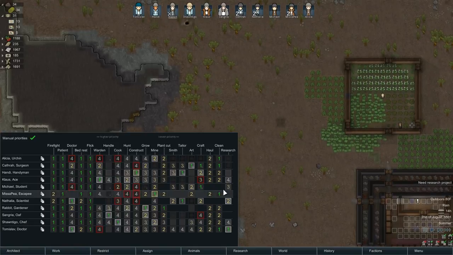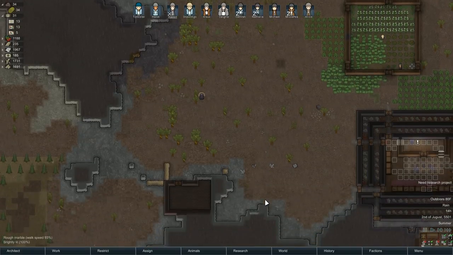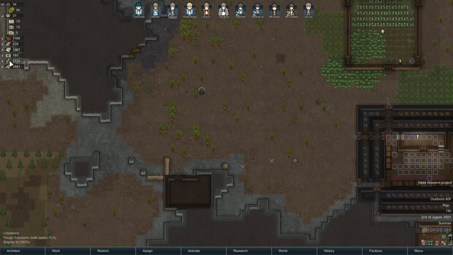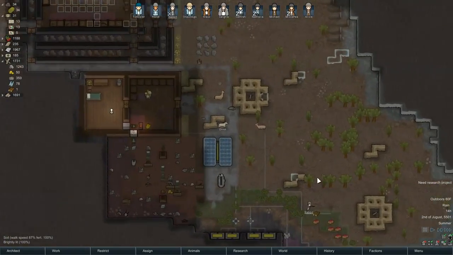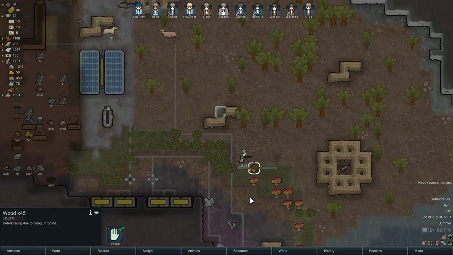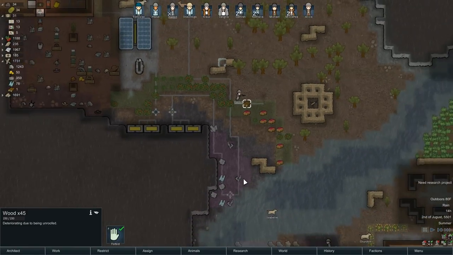So let's think about who is on plant cut right now. Rabbit is, except that he is growing, and Sangria would have been once handling is done. Tell you what, when you're not handling, you're going to be plant cutting. Let's get more of these trees cut so we can get more wood, because we're basically out of wood. We've got this little pile right here, plus the one. So this, we have 46 wood.